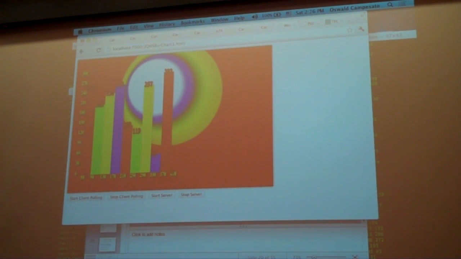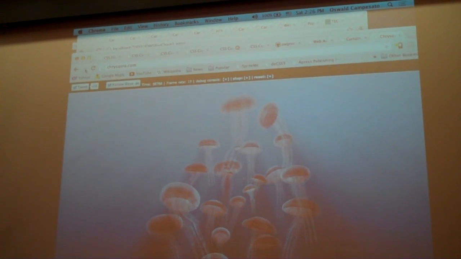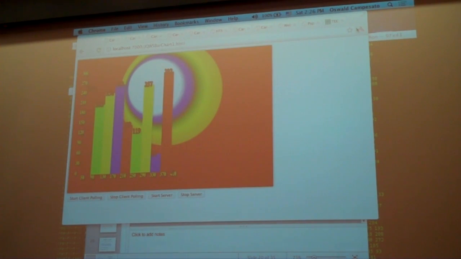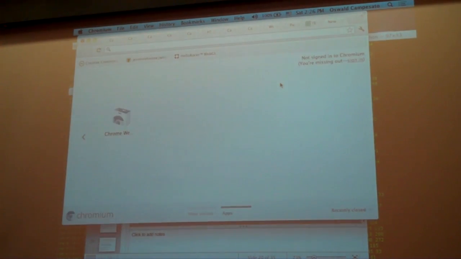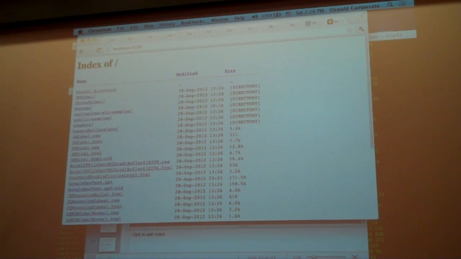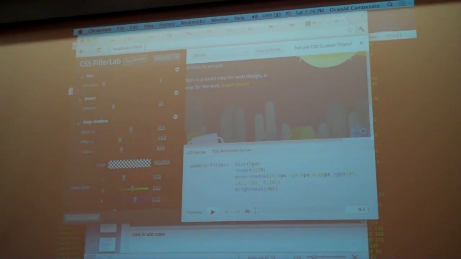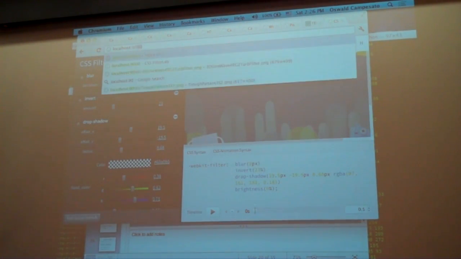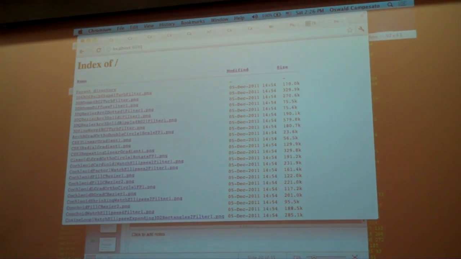What I found. Where was it? No, it's not. One second. Wait, I'm running a local server, I've got multiple things running.